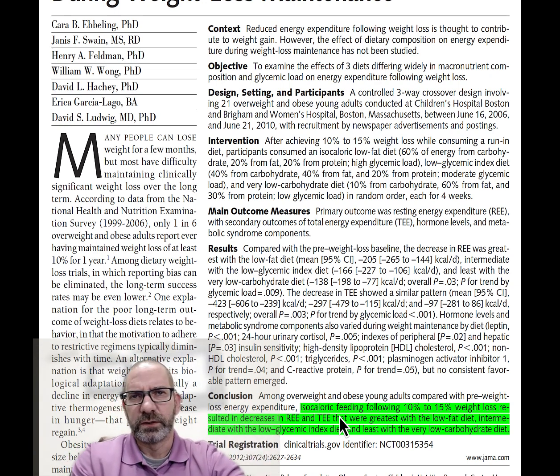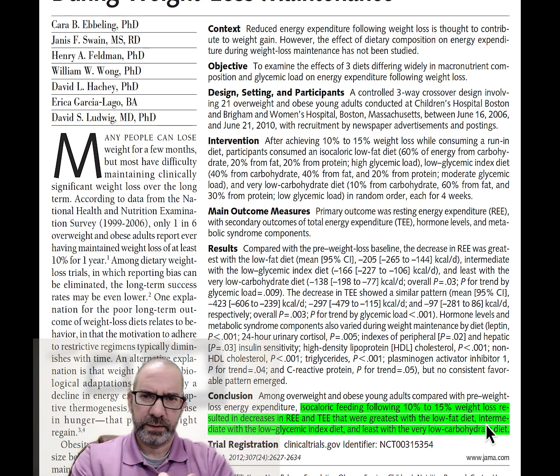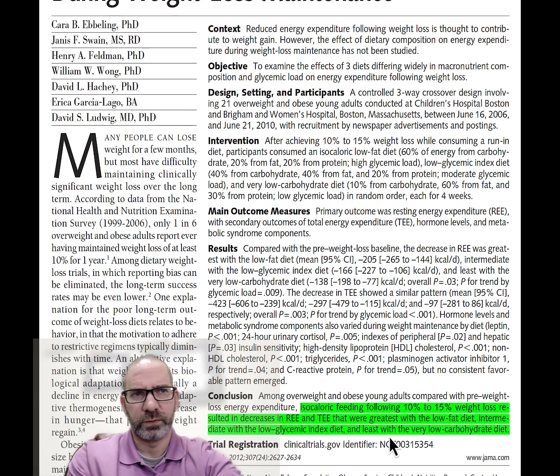What they found was, and so their question pertained to resting energy expenditure. What they reported at the end, based upon their means test, was that the low-fat diet resulted in greater decreases in resting energy expenditure and total energy expenditure. There were intermediate decreases, so in between low-fat and very low carbohydrate diet, and the lowest decrease, or the least decrease, was with the very low carbohydrate diet.